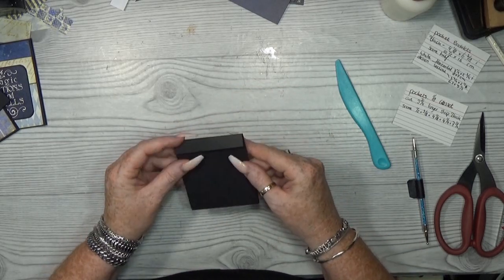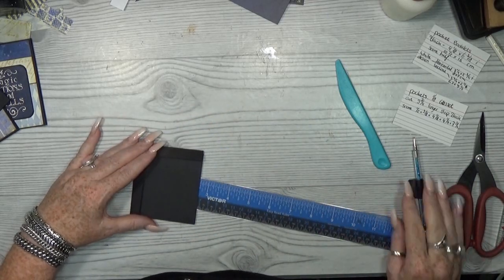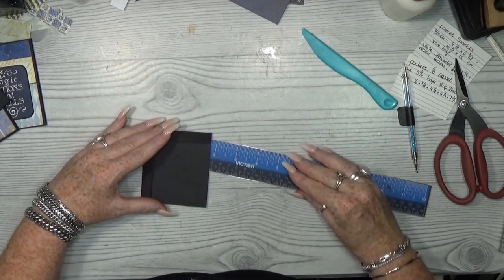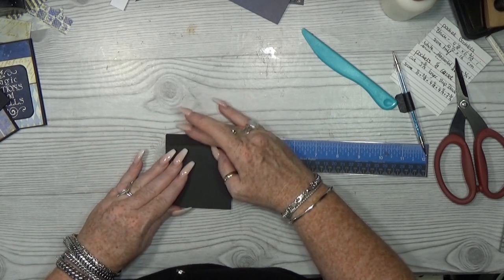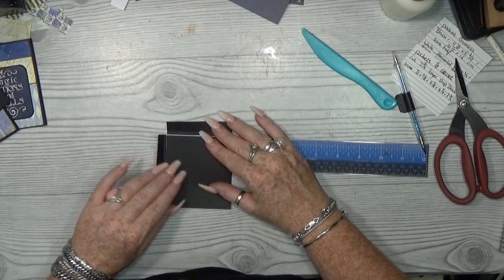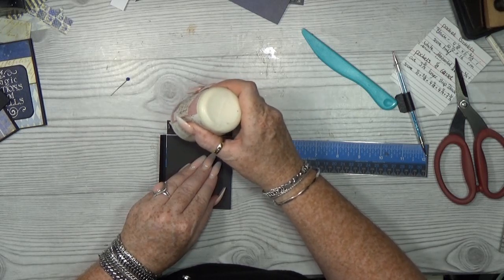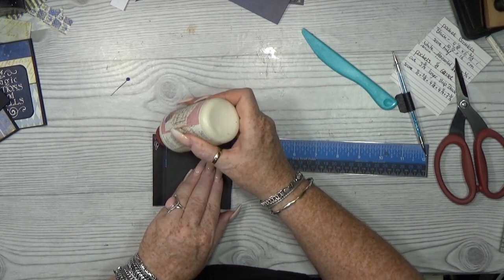Now how do I glue it down? I'm just going to use my ruler. Just find something, perhaps this one will even work. Find something that's a little thicker, but I'm going to use my ruler for this one. I'm going to stay right here in the corner so I can push a little better. So this is how I like to put it all down. I'm going to add some glue on. Perhaps you can use a piece of chipboard if you don't have a thicker ruler, but believe me, using a ruler is easier.